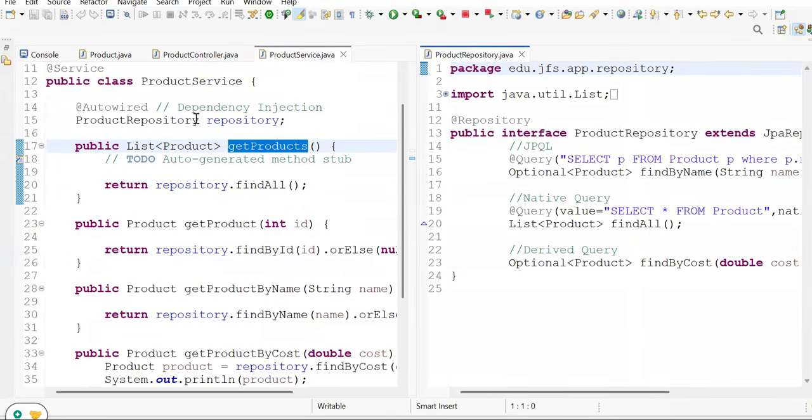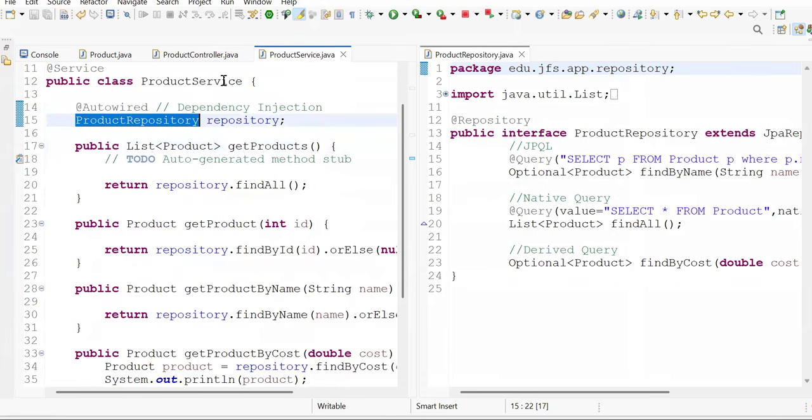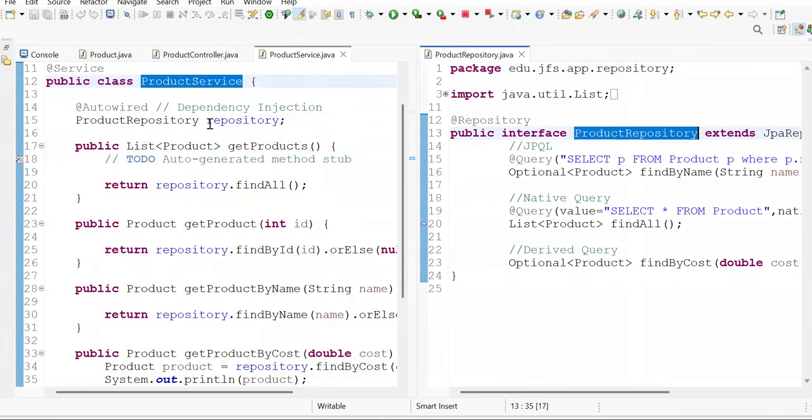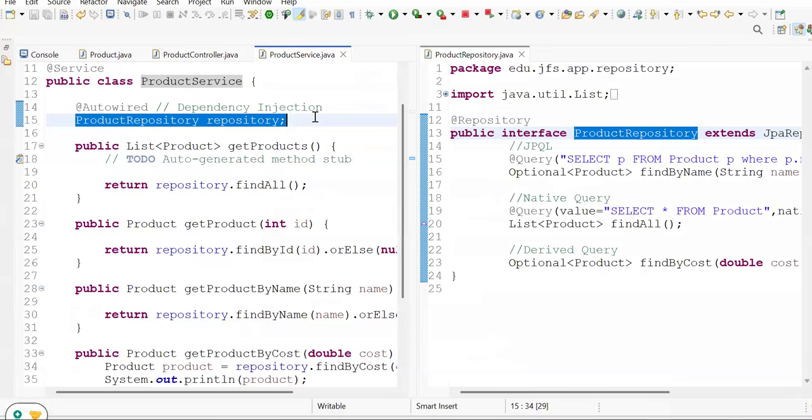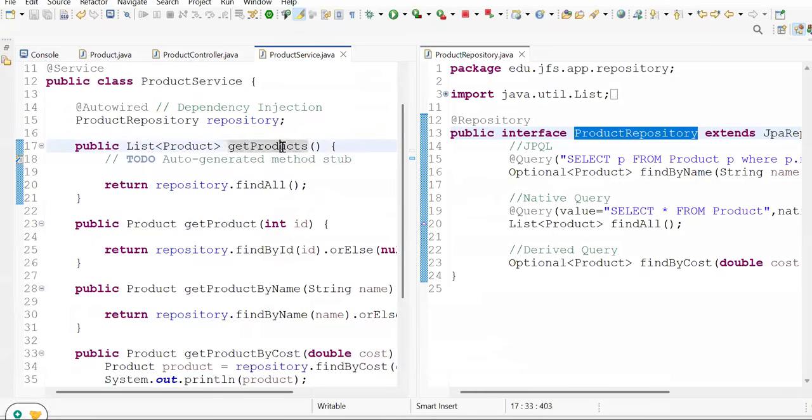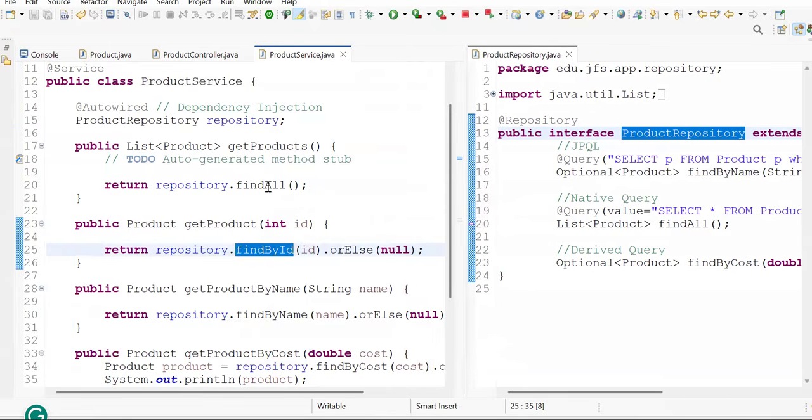Fine. So here I first connected the service class and the repository by autowiring. I did a dependency injection. Next, for get products, we can directly call the find all method, and for get product, the find by ID method, which is already predefined in the JPA repository.